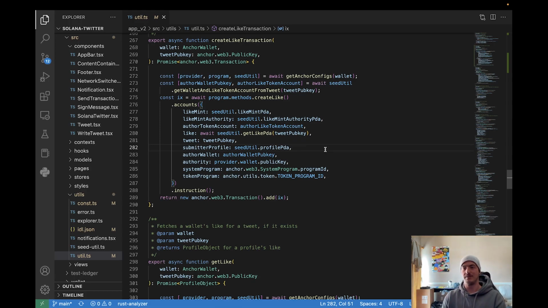But just remember, in version one, we basically introduced the idea of having dynamically related data, indexed data: one-to-one mapping to your profile from your wallet, one-to-many mapping from your profile to the tweets that you've written, and one-to-many mapping from your tweet to the likes it's received, but isolating the number of times you can like one tweet to one. And we did that all through just seeds and PDAs and Solana's internal mechanisms of creating account data. So that's been really cool.